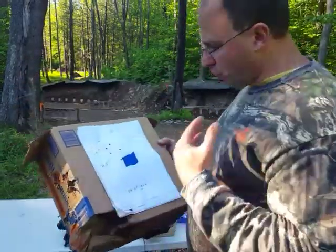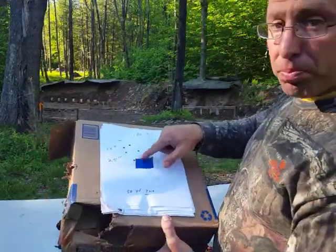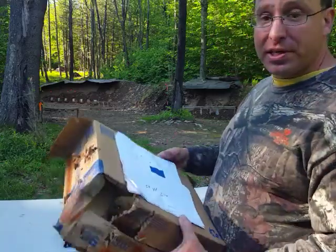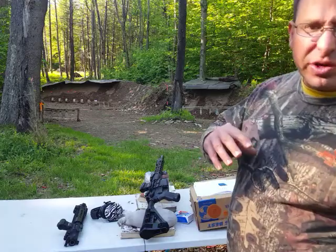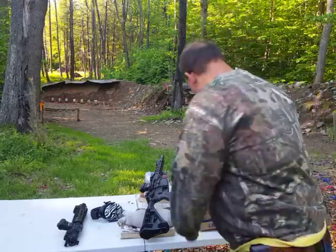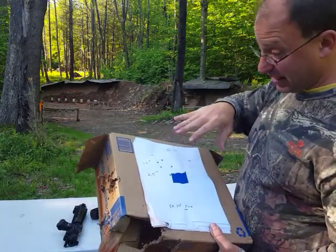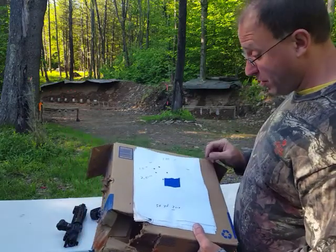So when you're shooting 100 yards with a 2 MOA dot that's bigger than your bullseye, it's kind of hard to center it. That's why it's a little bit off. Now, I know if I put a magnifier on this and I use, let's say, the Holosun 503G, which has the ACS reticle, that has that chevron, that fine point that you can put to the bottom over here so that you're consistent, I think I can consistently hit 1.5 inches. I think I can probably get this even tighter. I might even be able to get this down to 1 inch.